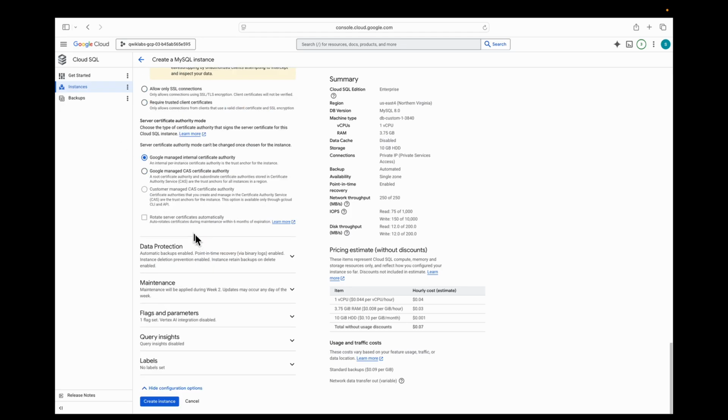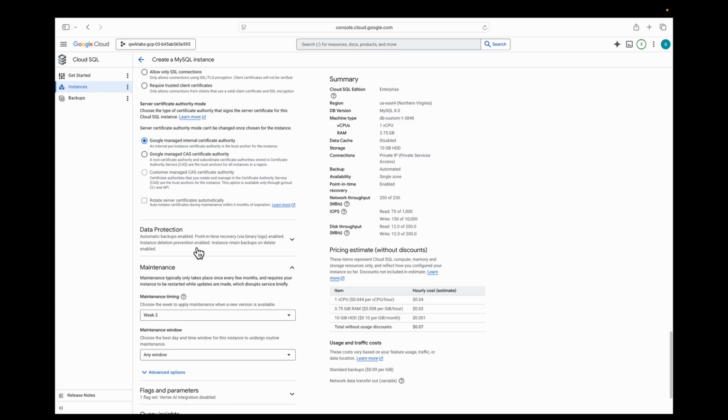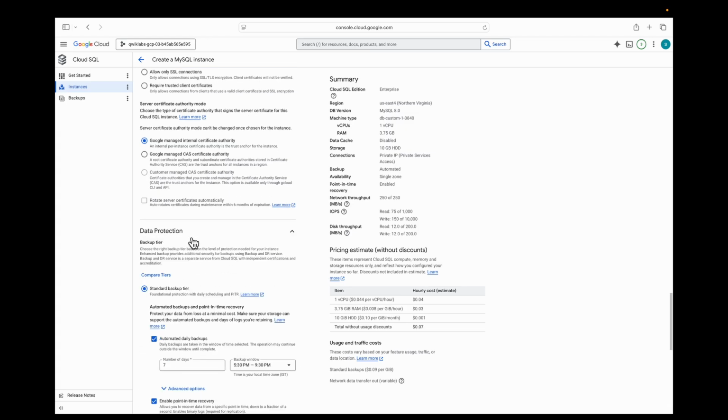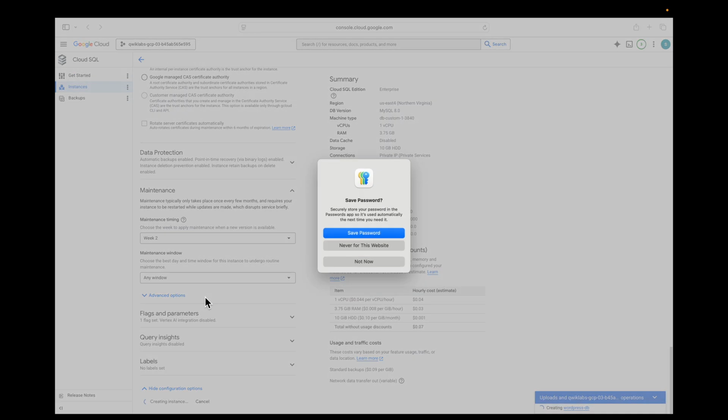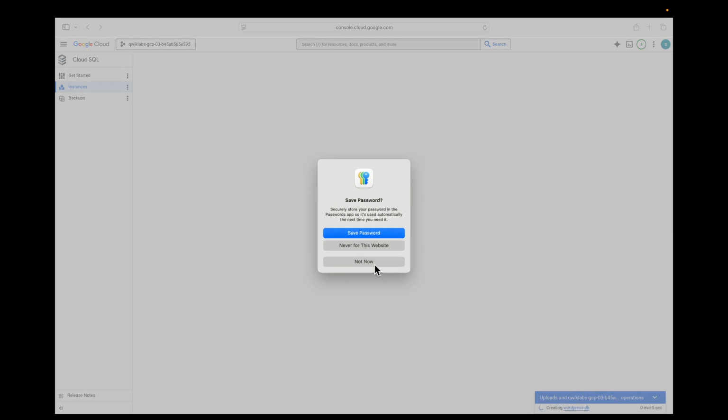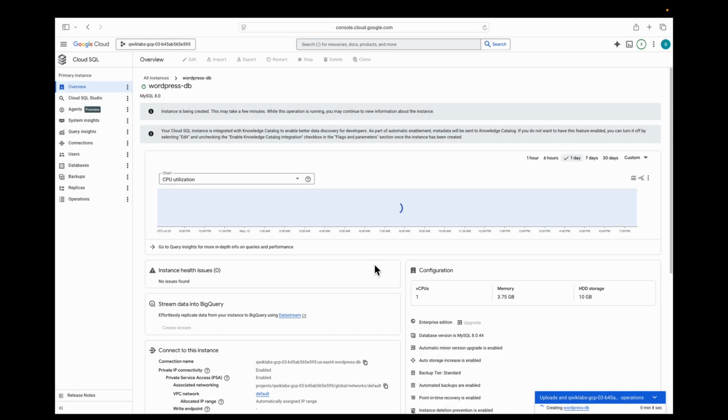Let's create it with one click. There are lots of options to work upon, like maintenance, data protection, right, kind of thing, but we are not paying attention to that. Let's wait for the moment.